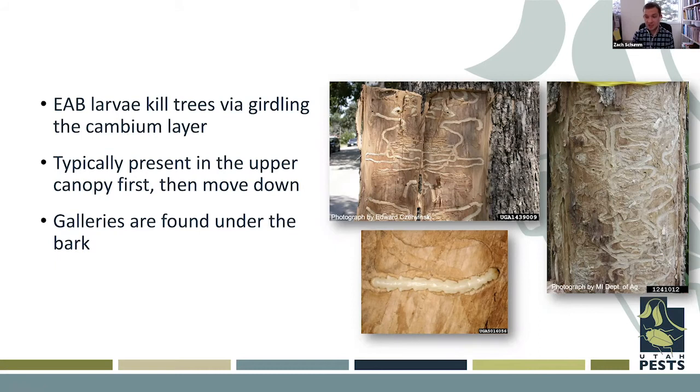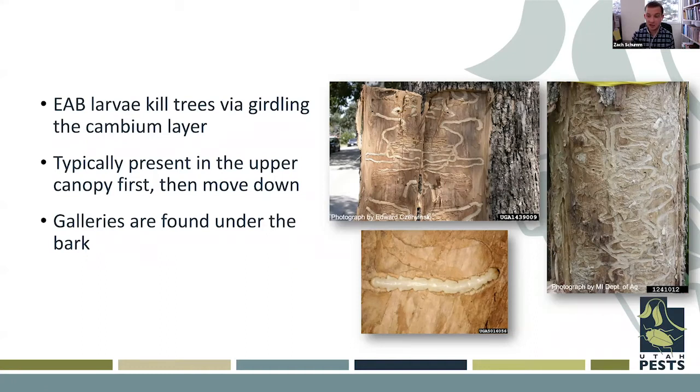So this typically is seen near the tips or near the canopy of the tree first, and then they'll slowly move down as the infestation gets worse, or if the infestation is heavier. So you will find these galleries only under the bark, and then once they're again ready to emerge, they'll emerge and leave that D-shaped exit hole. So if you're seeing some of these galleries that have really well-developed patterns to them, it tends to not be in this family of wood boring pests, and we might be worried about something else. So look for this meandering random pattern. That's the best way to say, hey, maybe there's emerald ash borer.